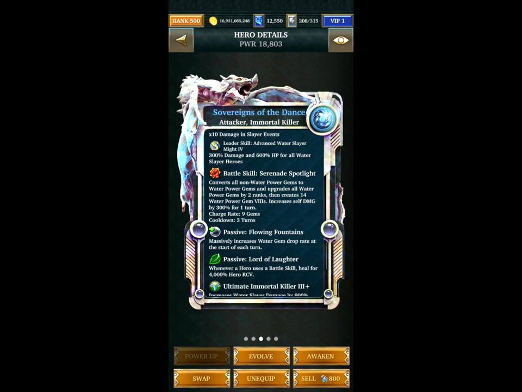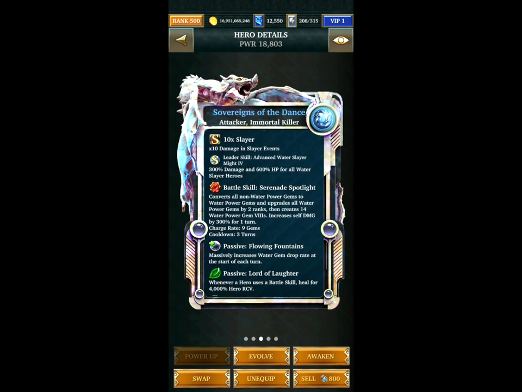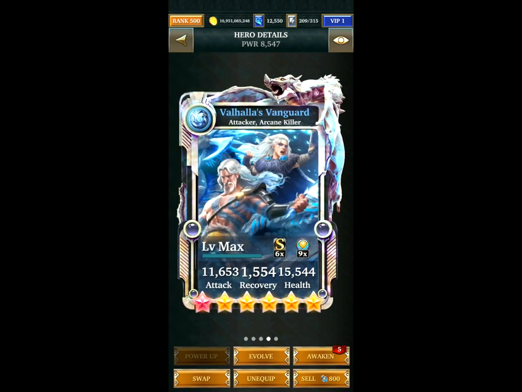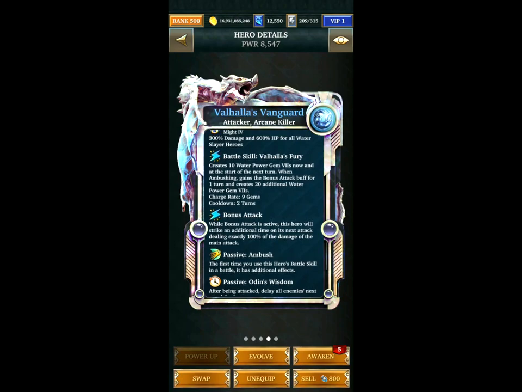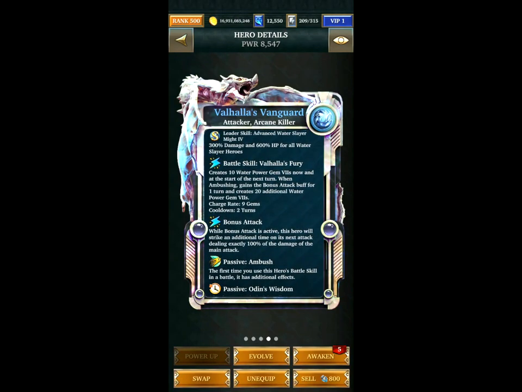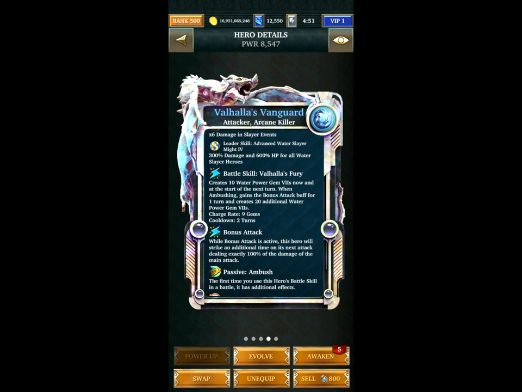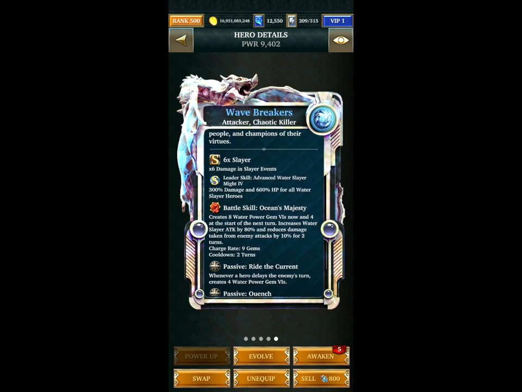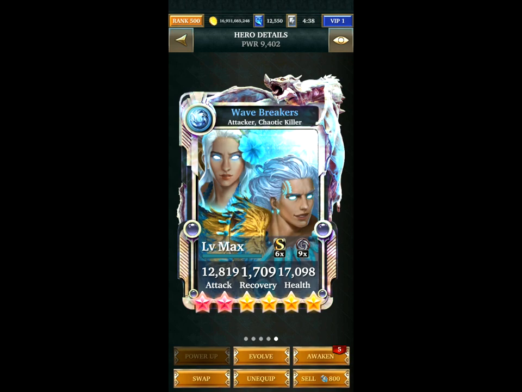Converts all non-water power gems to water. Upgrades and increases stealth damage. That's why I'm boosting up this card, mainly because it increases self-damage. Then two other cards just for the water gems, really. I don't actually have that many decent Water Slayer cards apart from the first two you saw. So these are basically just to make up the team. This one spawns an absolute ton of water gems, making it pretty useful. The Wave Breakers here has a slight increase to Water Slayer attack, so it does help a bit.